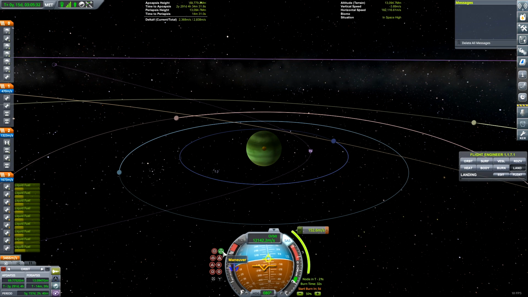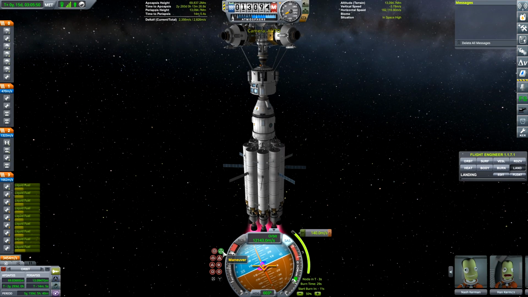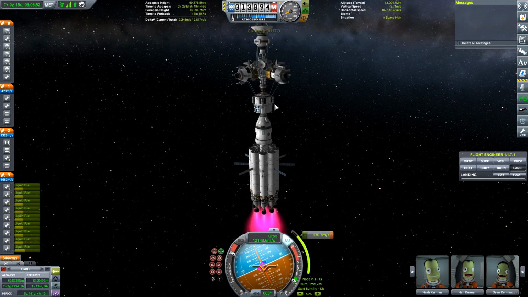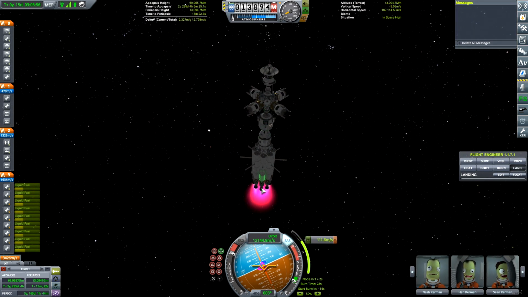Get into position. Do our burn. Man, I hope I have enough fuel to get back home. We're using up a lot of juice. It's still a really heavy rocket until I get rid of some of these probes.